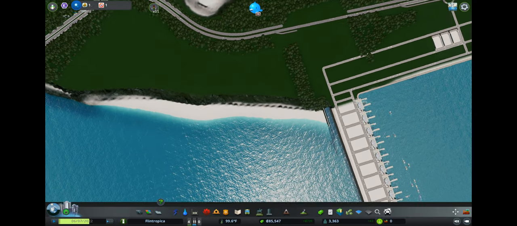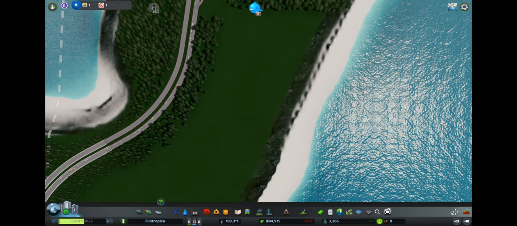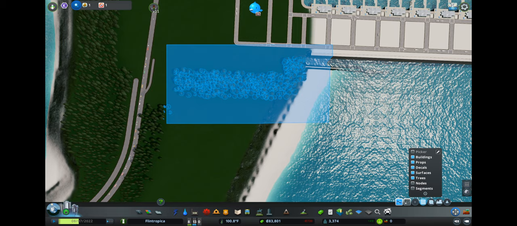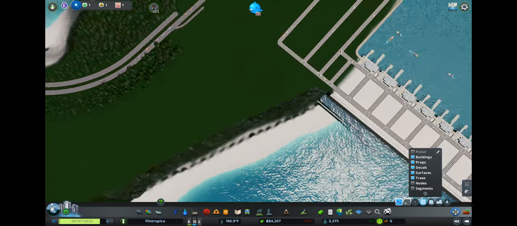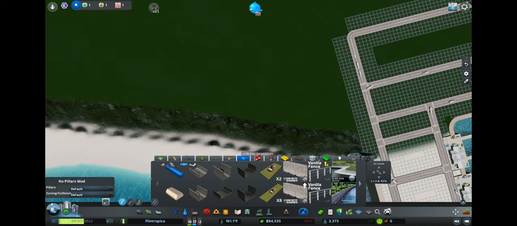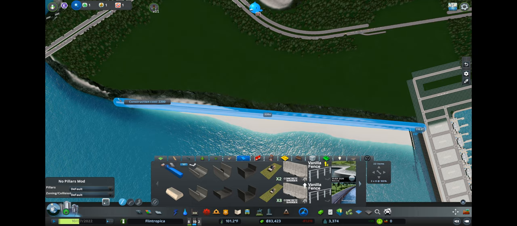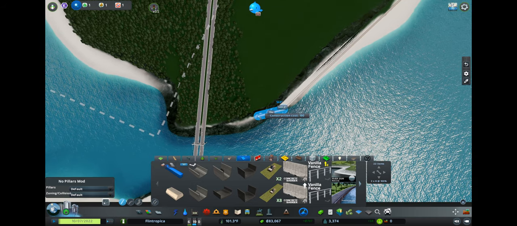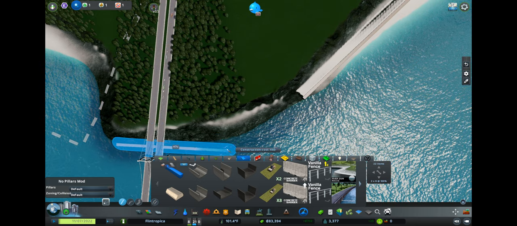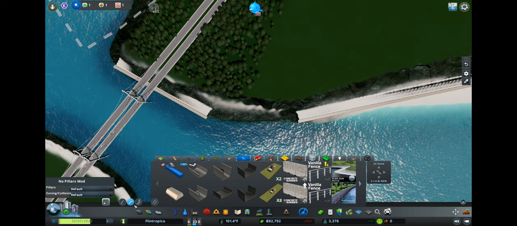So let's do that. Let's start with, we're going to extend this quay wall out. First, let me clear out some of these trees. Oh, there we go. And let's get our quay wall in. Go from here. We'll bring it to here, and then we'll bend it around to the edge of this here. Let's see. About there, and then we'll do a nice little bend here.